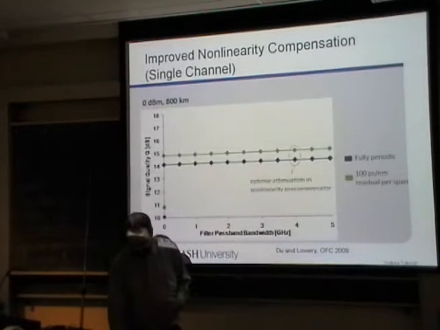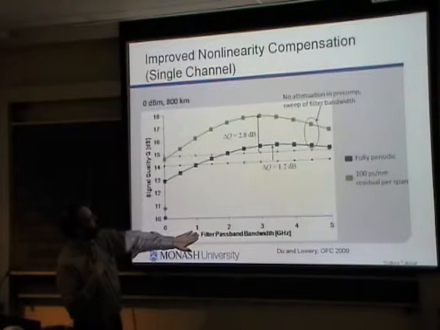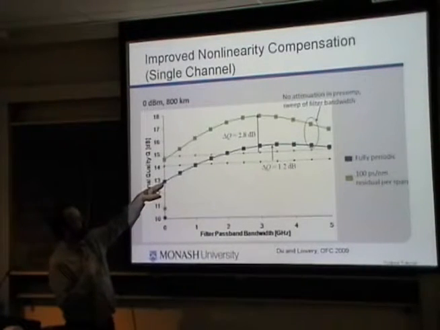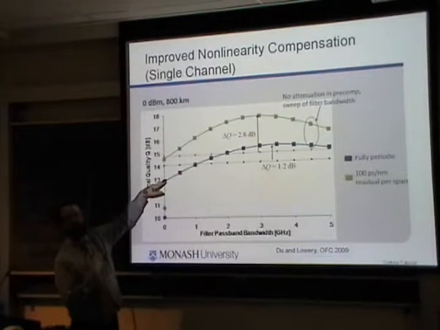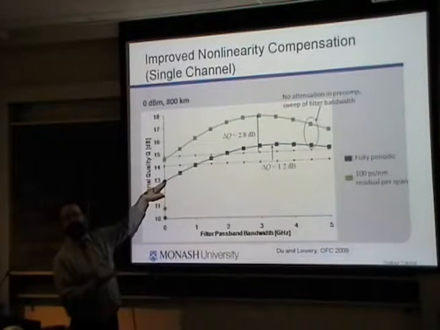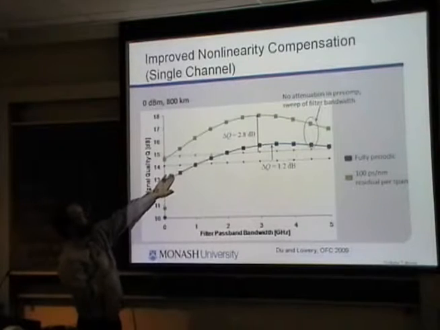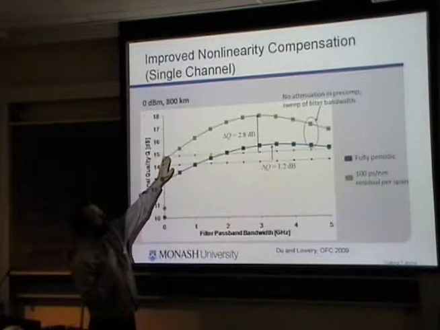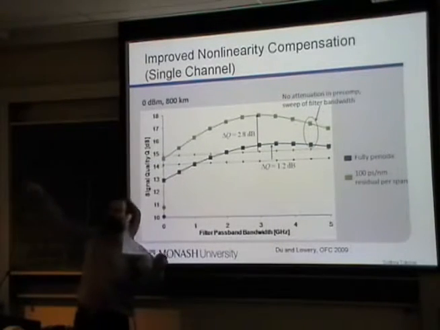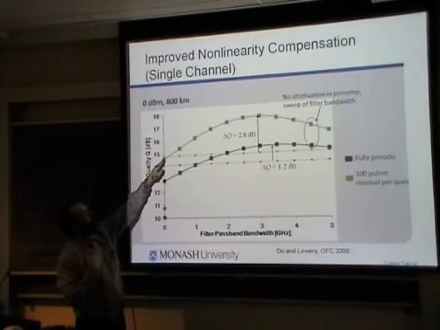Now, just to show that the filter passband matters, we've got two systems here. One is fully periodically dispersion compensated. That basically means you've got a dispersion compensation every 80 kilometers. Don't like that anyway because it has the full bandwidth of nonlinearity. The walk-off no longer happens. This is a green field, well, it's almost green field. It's got a bit of residual dispersion per span, so the dispersion sort of goes up, down a bit, up, down a bit. This is a bit like real big communications companies suggest.